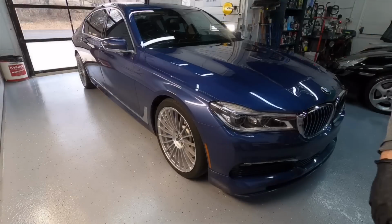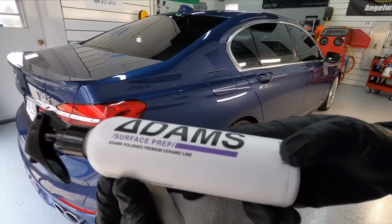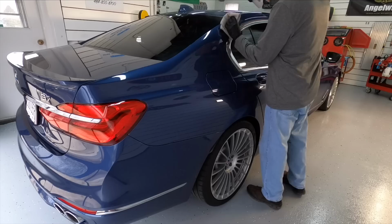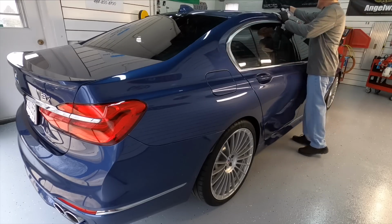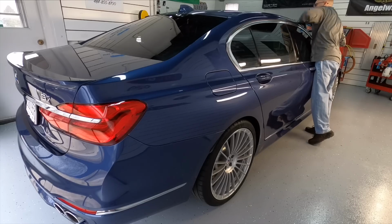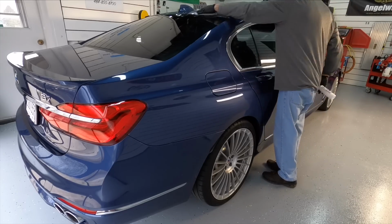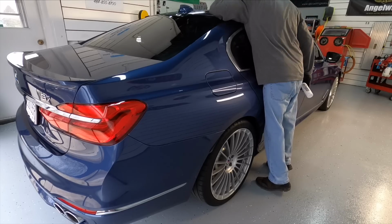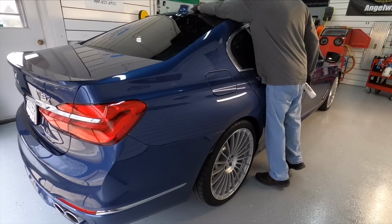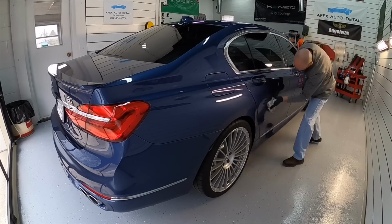With only 10,000 miles, you could see how quickly and easily these things get contaminated here. So what I wanted to show you here was I do a panel prep, and you can use whatever you have. It doesn't matter. Just go over it and remove any old waxes, sealants, oils, greases. You don't know if it's been waxed before they set it out on the lot, or maybe just shortly before they came for the detail. So you want to remove that, or that can get clogged up into your correction pads, making them less effective. And this just saves me some time, saves my pads.